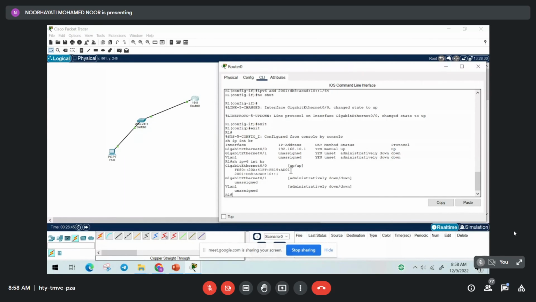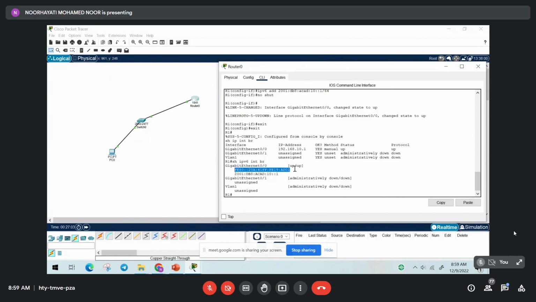And you might wonder why this IP address is appearing. Later on when we study IPv6, you will understand where this is coming from.